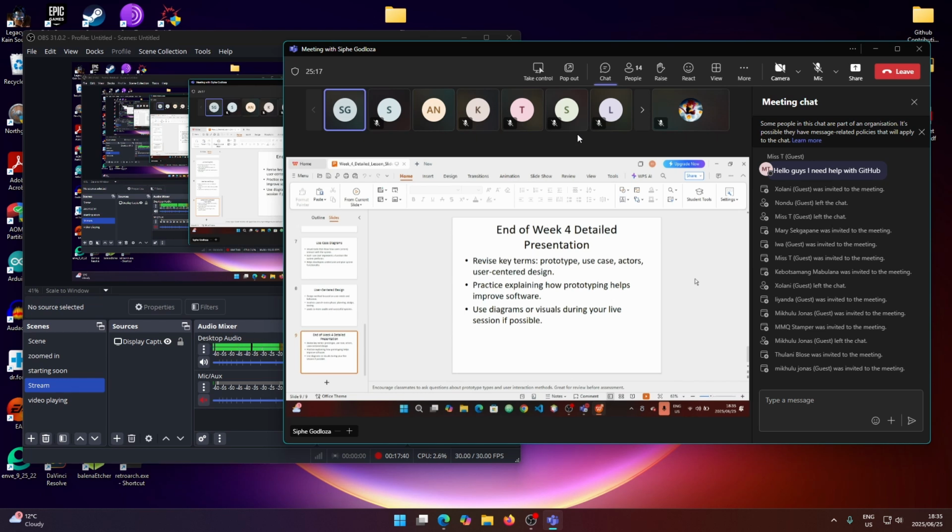And then also, if I make examples of a prototype, you remember last week we spoke about the wireframes. So a paper wireframe is a low fidelity prototype.